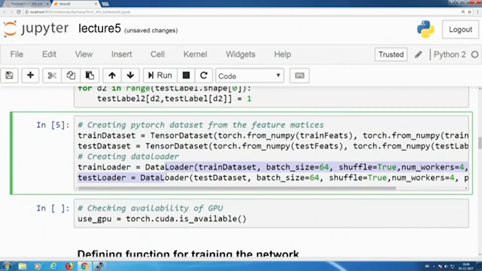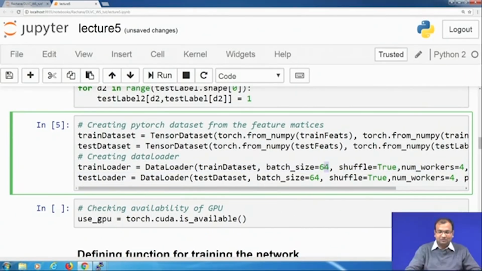Now, while this code keeps on running in the GPU, my CPU is not doing anything and I am not even making use of the CPU RAM. So, I can prefetch the next set of data which will be needed for operating on the GPU in this duration, and that will pipeline and speed up my whole operation, instead of having to wait for the GPU operation to get over, write it back to the RAM, and then fetch the next one. So, this data loader is a useful function provided within the library, which can fetch 64 such samples from your CPU RAM onto the GPU RAM at any given point of time.